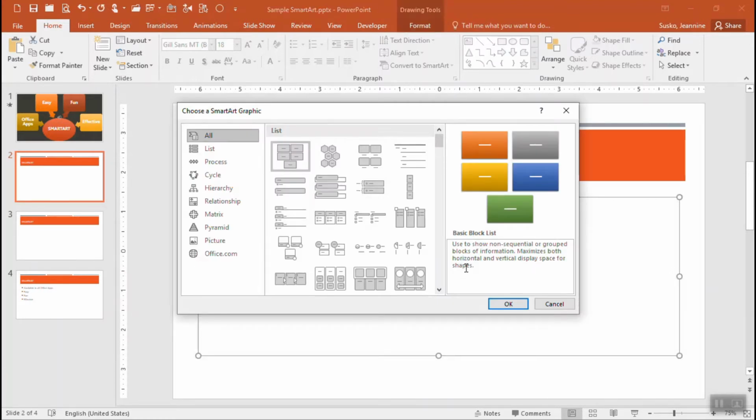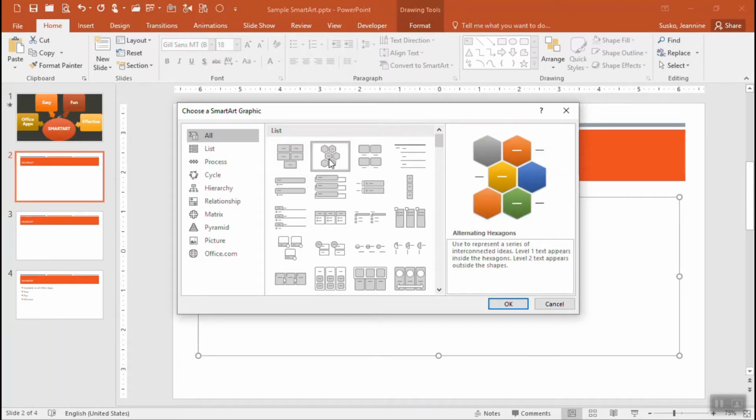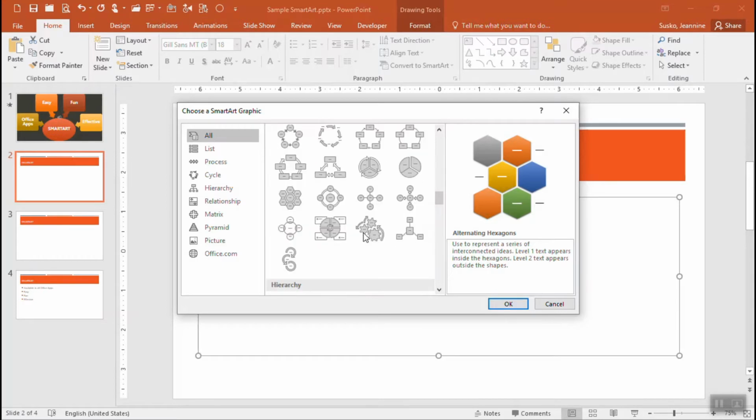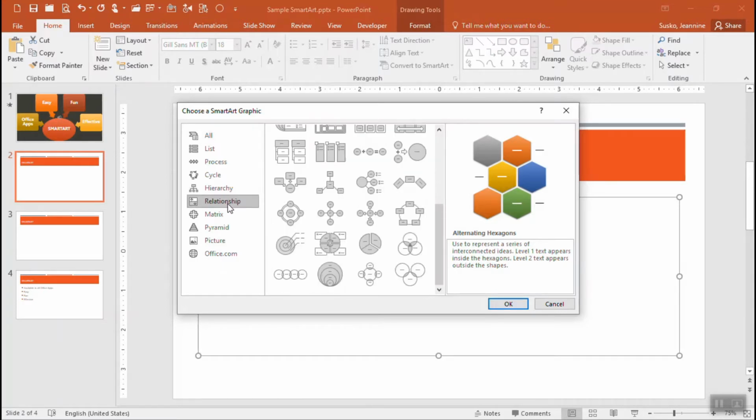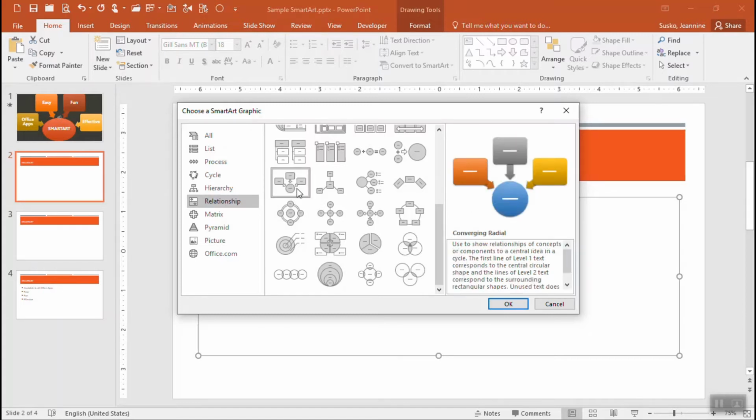the options. So there are categories along the left. All will give you all the different possibilities. And if you select one, you'll be able to see what it looks like, maybe with better detail than you see in the initial list, as well as a description of it and what it is used for. So again, there's dozens of them, and you can scroll through and find them. If you have an understanding of what you're looking for, you can go into one of the smaller categories and find the option that you want to use.